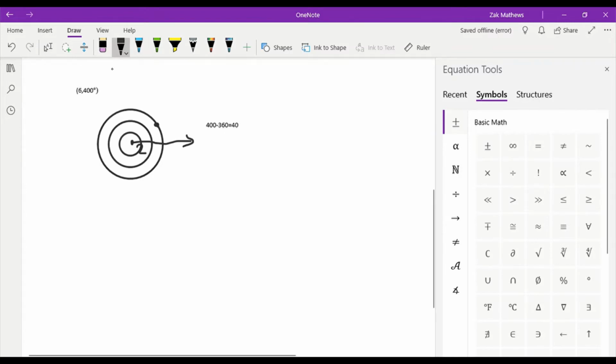Let's look at an angle that's a negative. So this time I have the point 2, negative 100 degrees. So I know I'm going to be on the second circle, and we know that negative angles always make us travel backwards. So I'm going to go a negative 90, just a little bit further. Negative 100 would put me just past. Now obviously there's another way I could have gone to this. I didn't have to take that negative path. I could have used a coterminal angle.